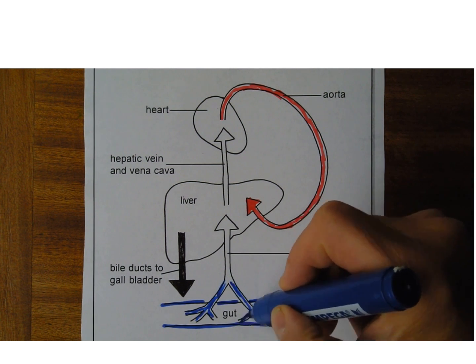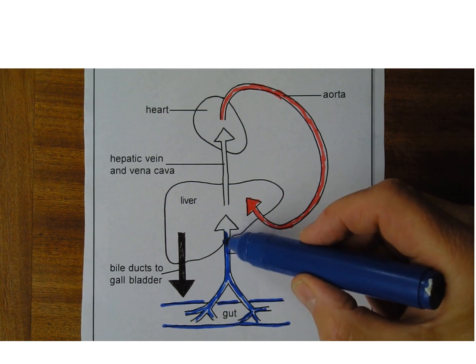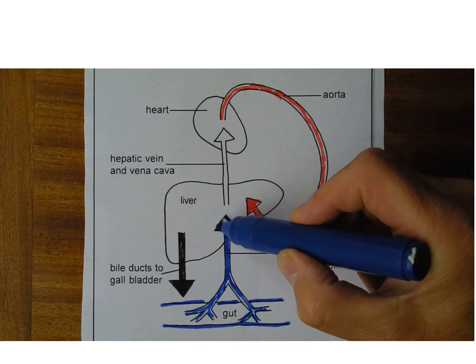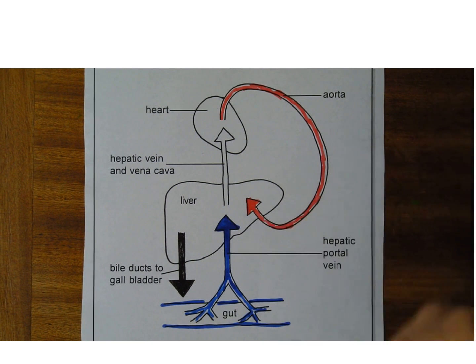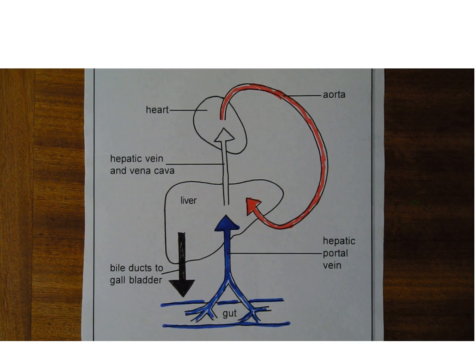All these veins will come together to take blood into this vein here, which is the hepatic portal vein. So basically the hepatic portal vein is draining the spleen and most of the gastrointestinal tract, draining blood straight into the liver. So this is the hepatic portal vein. Now the common bit's about 8 centimetres long. It's in the upper right quadrant of the abdomen.